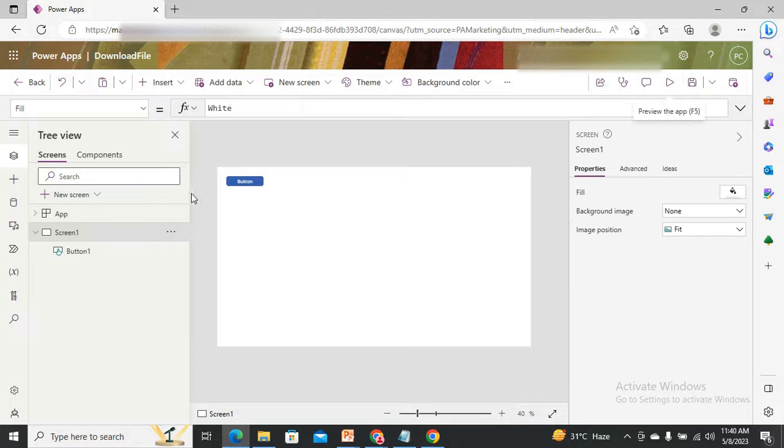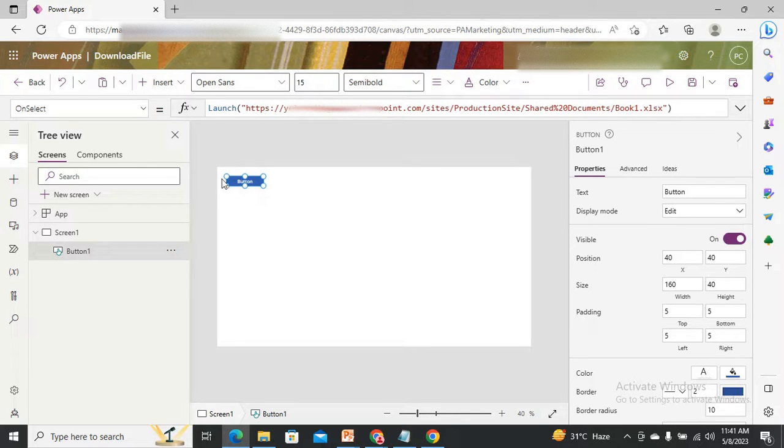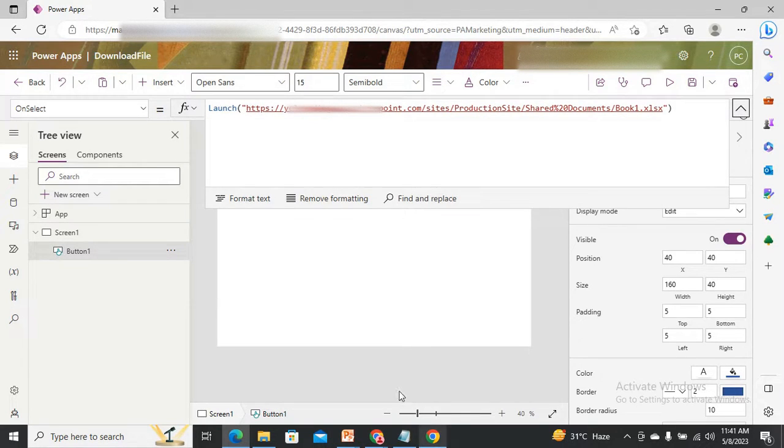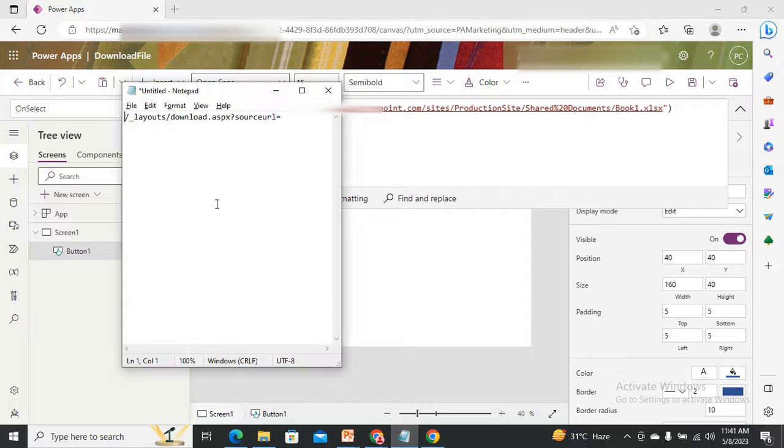The workaround I can do is make some configurations to my Edge browser, but it is not possible for you to do the configuration every time on your client system. So we have one more workaround that will work in both systems, in the Edge browser or in Chrome. That workaround is, on the click of this button, we would need this line. We'll simply copy this line. I'll provide this line in the description.